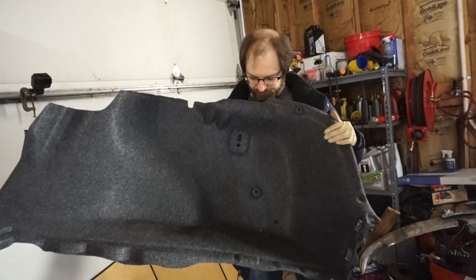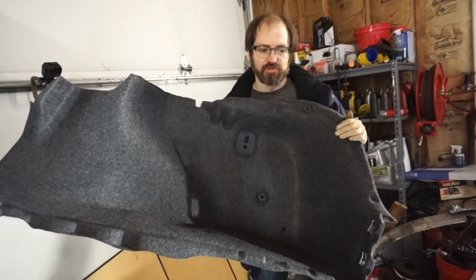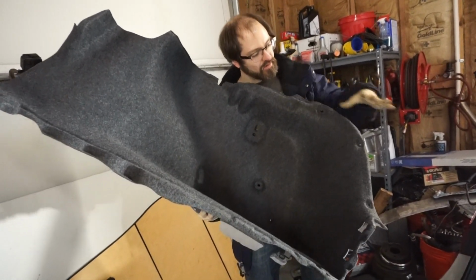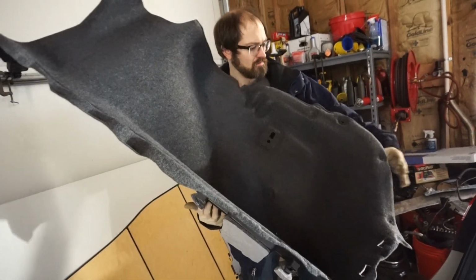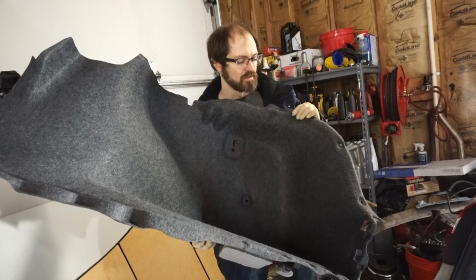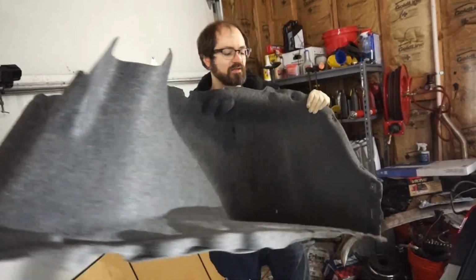Alright, so we're going to reinstall this right side trim panel now. Again, we're just going to do it in the reverse order that we took it out. And we're going to test fit our hole right here, make sure it lines up with our Rivnut. And then this hole right here, probably this one. Make sure everything lines up. And then we'll install the clips, and then the screw-in ones. Make sure that all lines up, and yeah.